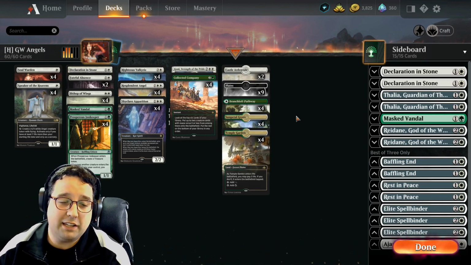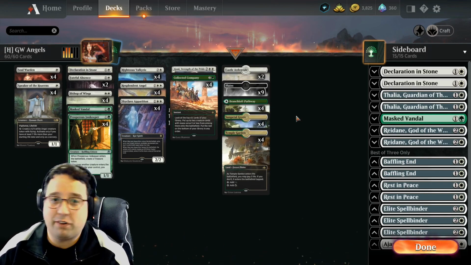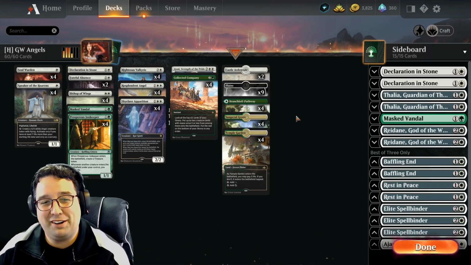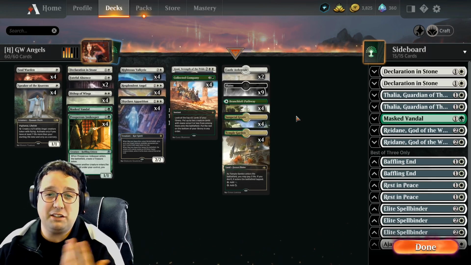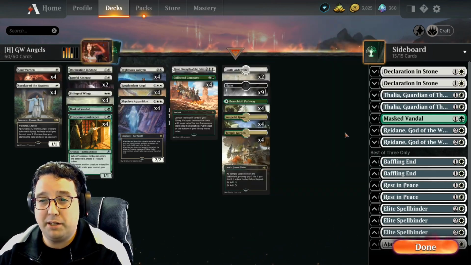Angels are cool. They're a little linear, a little bit boring, I will say. I do have fun playing them, but it is a very straightforward strategy. And if you like it, you like it. It's awesome. They're super powerful. Mostly these two. That's all you really need.